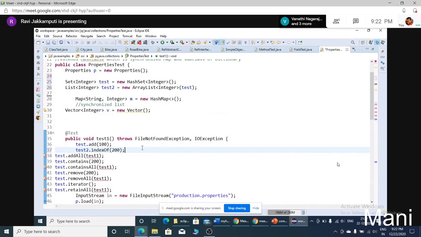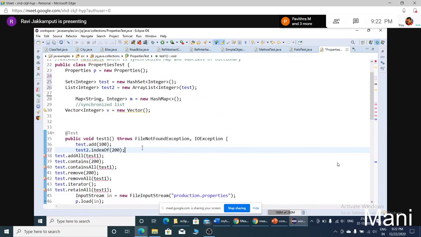What if you want to take only one value? An element, based on index. Right, so there is a get method. That is a very important method. So based on index, you will use get. In map, we used the get method.